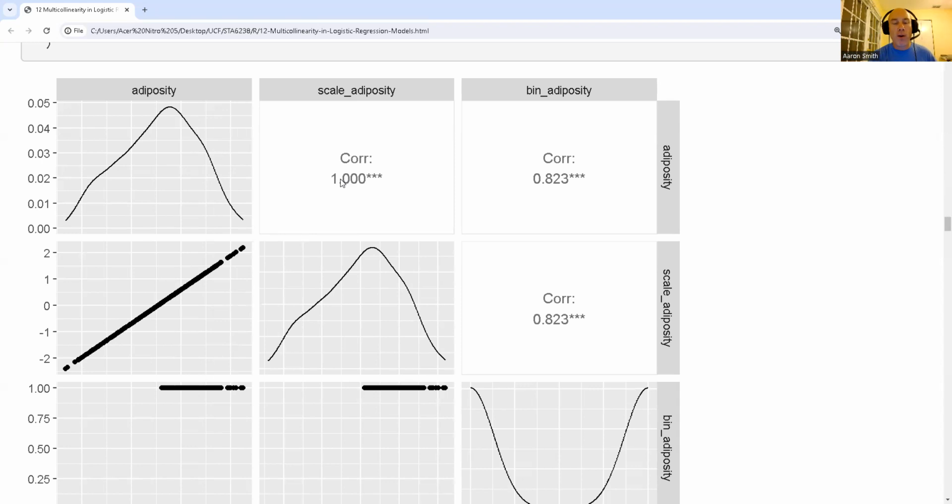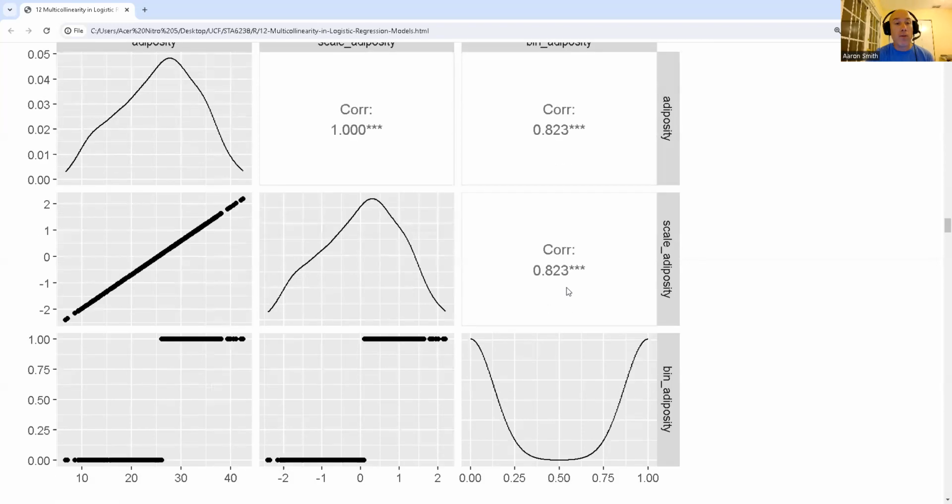All right, so here, when I have the rescaled version, you can see that even though I changed the scaled version of adipose tissue, up to rounding, it looks like perfect correlation. It's not, because I know that I did the random uniform aspect. But here up to rounding, it's perfect correlation. And here we can see that the binary version is also highly correlated, but not severe. This is what perfect correlation looks like, a straight line. And we can see the pretty decent jump on the binary connection also.